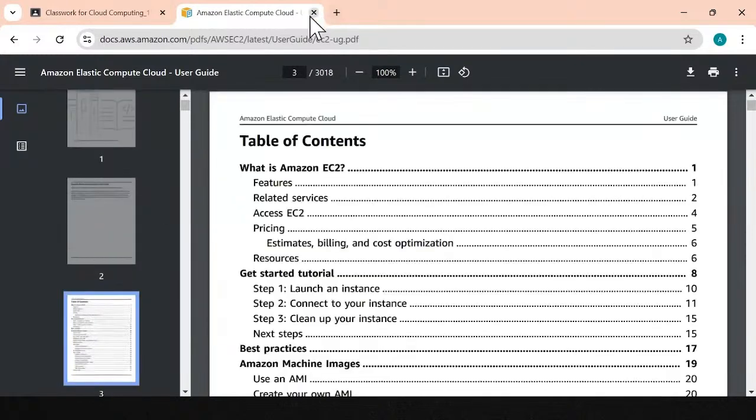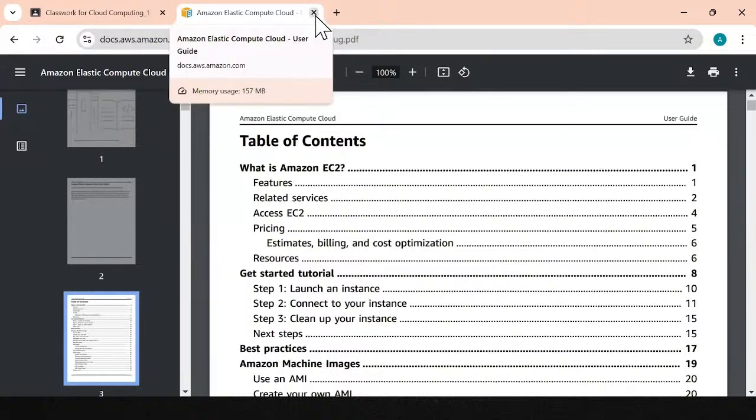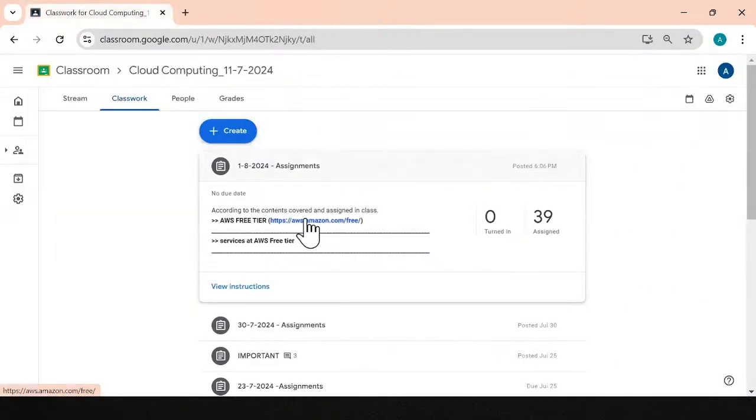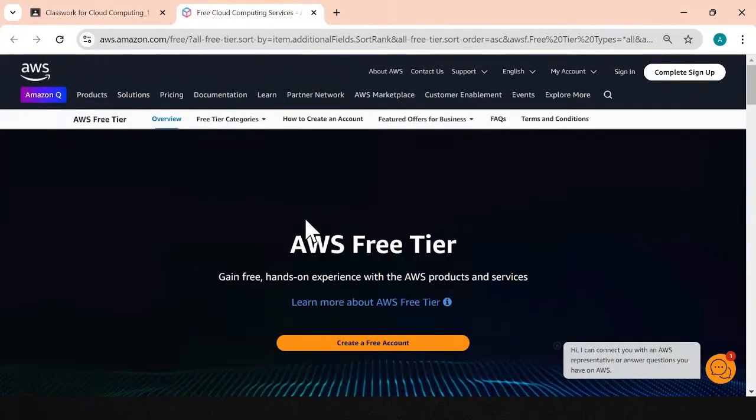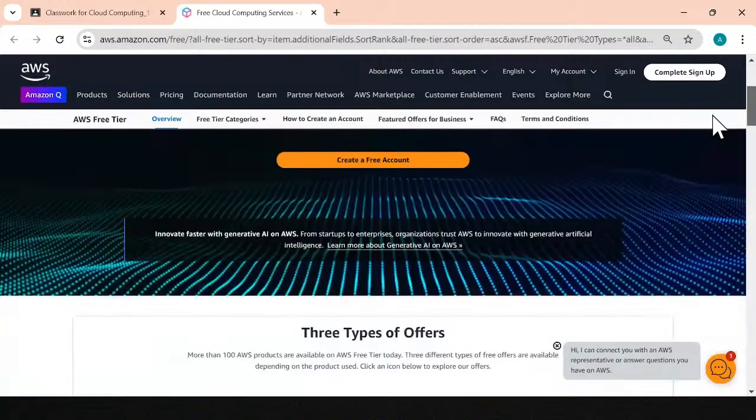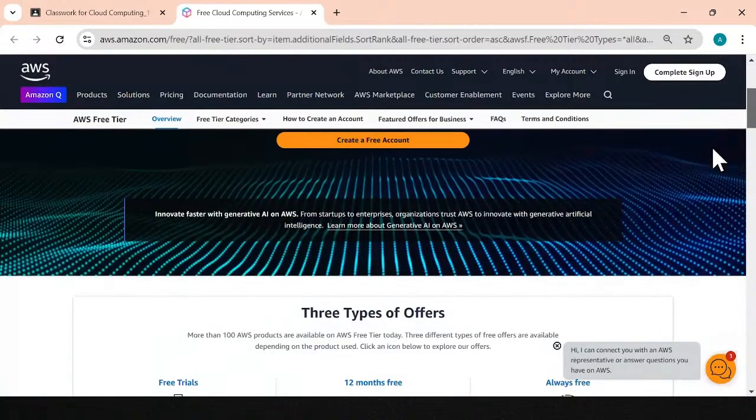It is 3018 pages. You can't complete every bit of it, but you can definitely go through it. See your requirements, and accordingly go through the documentation, because these things are very, very in depth if you really go for it.